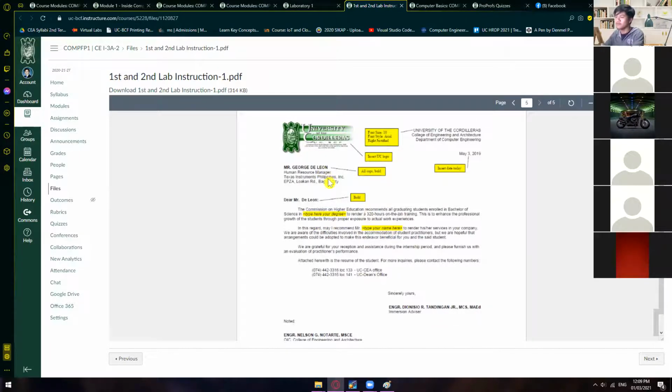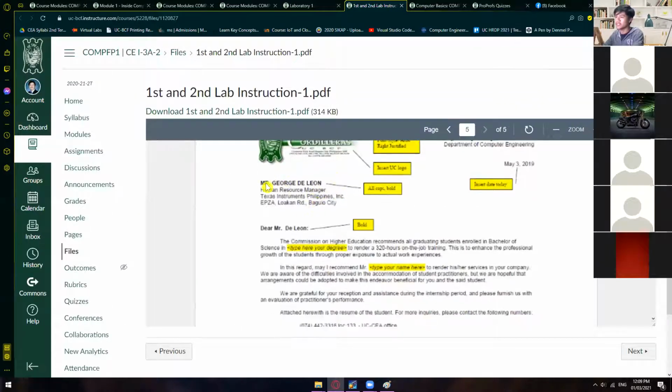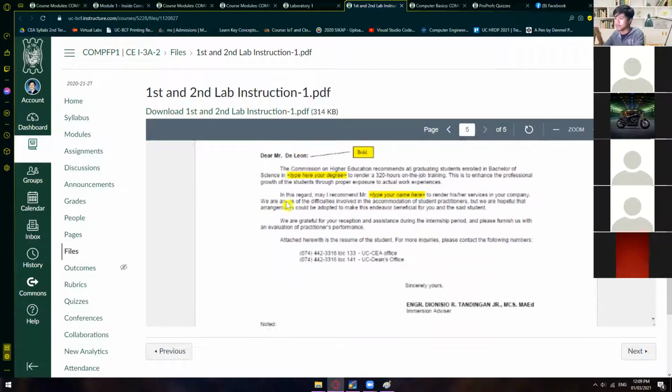If you want, you can change the address, the company, or the HR manager, as long as it's a real company and the name of a human resource manager or HR specialist. You can choose another company, and of course you have to change the address also. The rest you just copy, and that's it already.